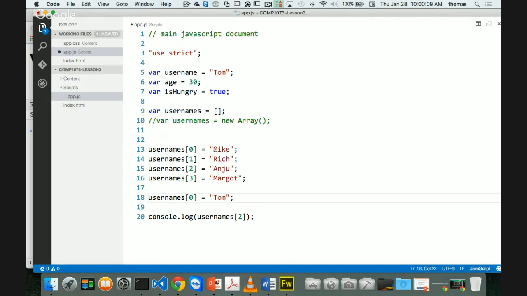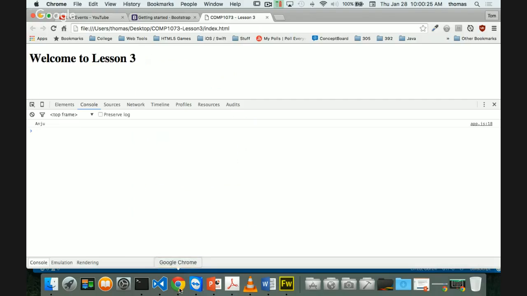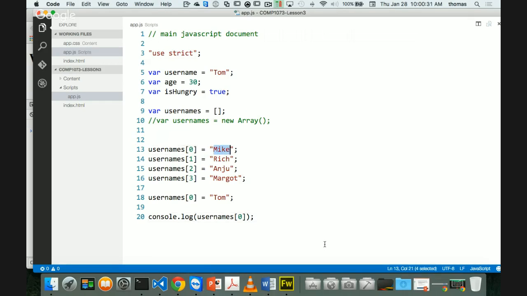First we assigned Mike, and we assigned everybody else, and then I assigned Tom in the same location. It's just going to overwrite what's already there. It's going to take Mike out and put Tom in there. And notice if I look at element 0 in my array now, I'll go back here and press refresh, I get Tom, even though at the beginning I had Mike assigned, right?